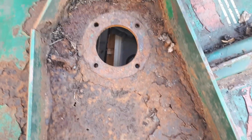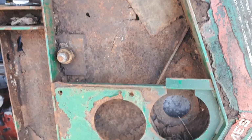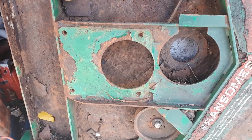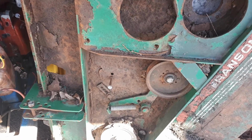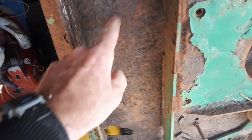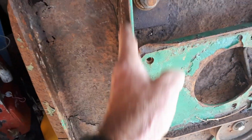And I think most of this occurred before I bought it, and it probably sat outside in a municipal yard, and every time it rained, that grass would get soaked like a sponge, and it wouldn't dry out probably for weeks. If it didn't rain for 3 weeks, it might have had a chance to dry out, but the next time it rained, it would be soaking wet for who knows how long. Even in here, this area here is impossible to keep clippings out of because the cover ends right here.